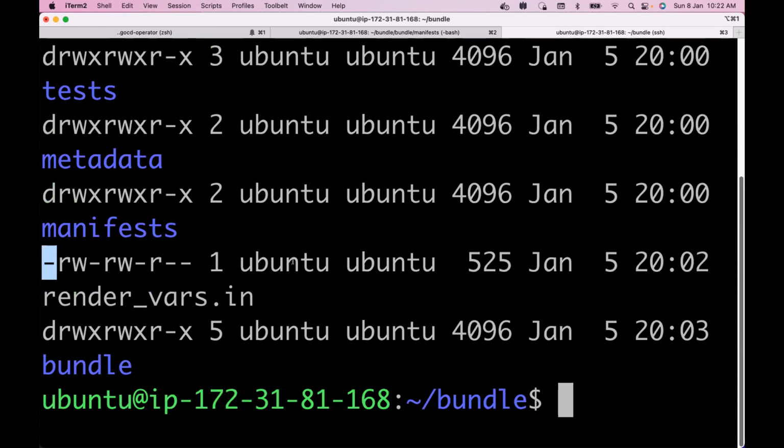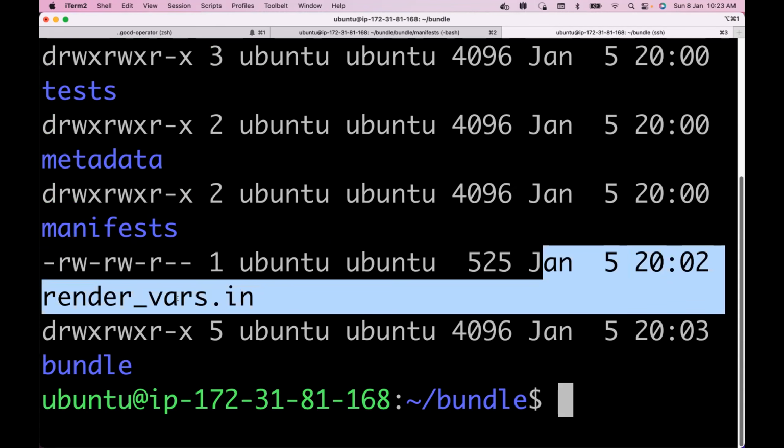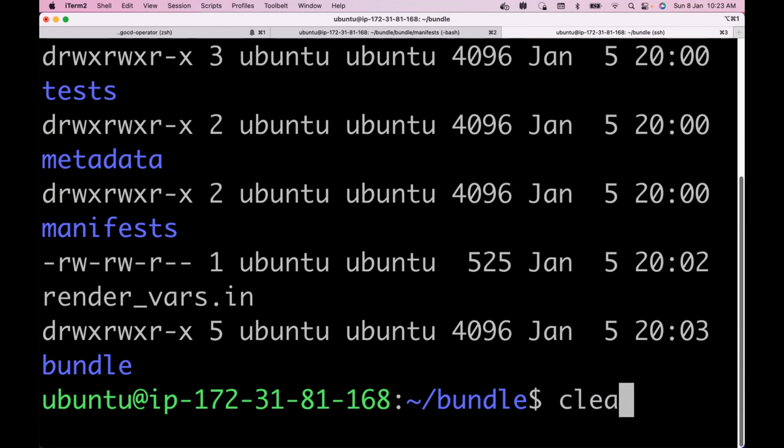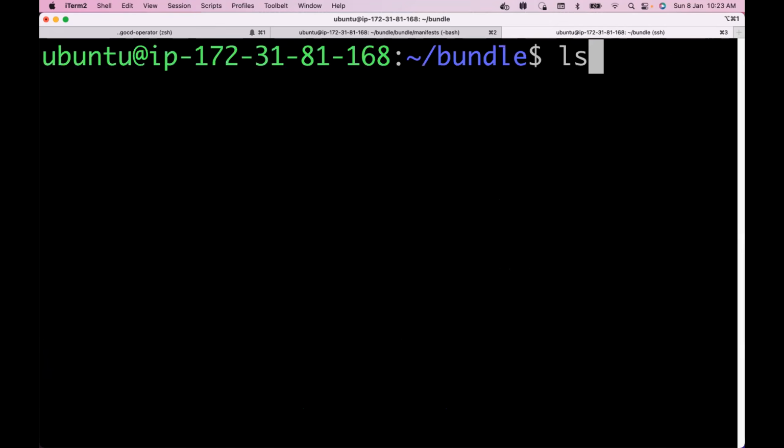After that, you have information on who the owner of the file is, which group owns this file, and the size of the contents inside this file. And after that, you also have information like when this file was created, the timestamp, and the name of the file or the folder. So if you want to just list the files and folders, you can use the ls command.